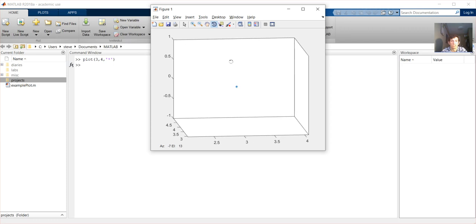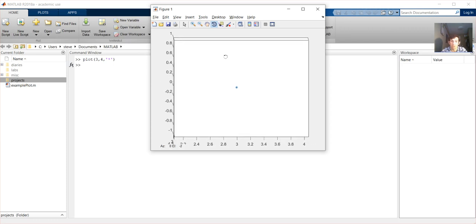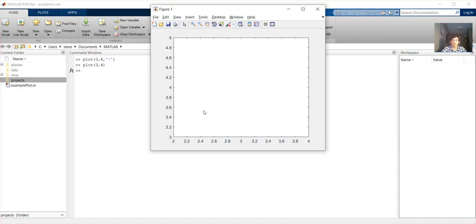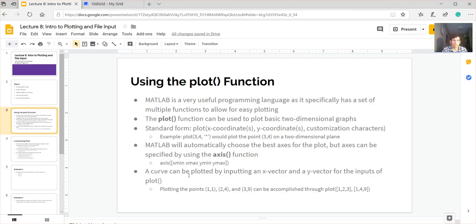Or kind of make it three-dimensional. We're not going to be using these too much in this video. This would be more useful for three-dimensional plotting, which is something that might be covered in a later video. This is just to show you what all this is. Right now, this is actually the z-axis, and this is our x-axis, so we rotated it. Let's see what happens if I didn't use that asterisk like I was talking about. If I just said plot 3, 4, MATLAB will think that I'm just trying to plot a line, but for a line you need 2 points. So it won't actually appear with anything. If you want to plot a single point, you do need this character here, the asterisk, or another type of character. We'll get into that later. But we're not really going to be looking at just plotting 1 point, so that's not going to be too useful for us.